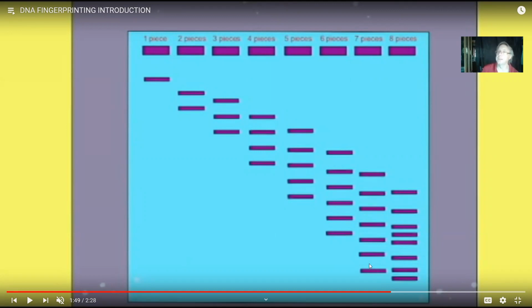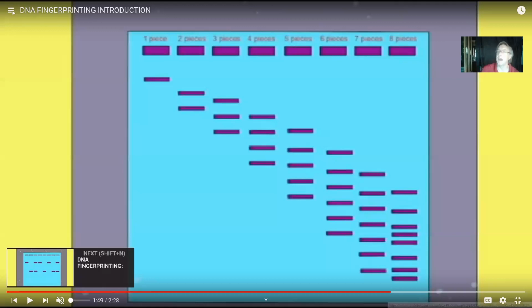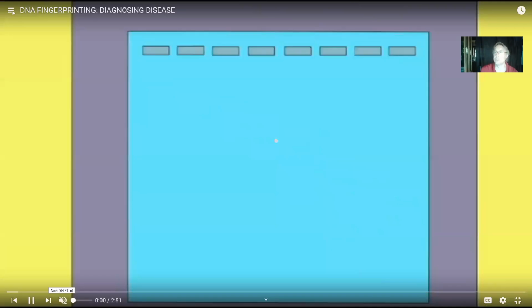But now the beauty is here, if these are samples from different animals or different people or whatever, you could then distinguish something. You could say, aha, I can distinguish this source of DNA from this one, or this is a pattern that I recognize. I've seen it before. And so now this DNA, which is the code of life, you've broken it into these fragments whose patterns now you can study.